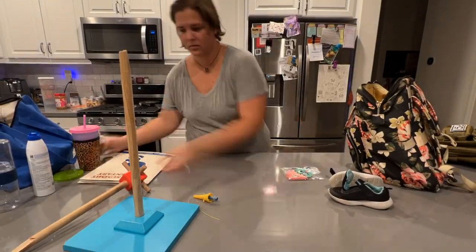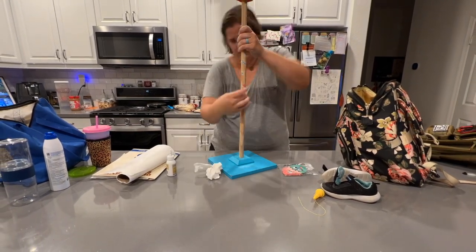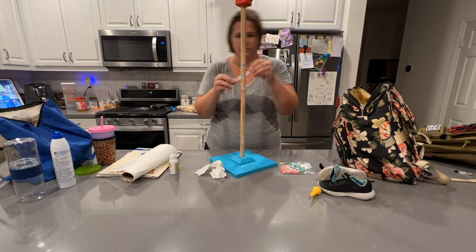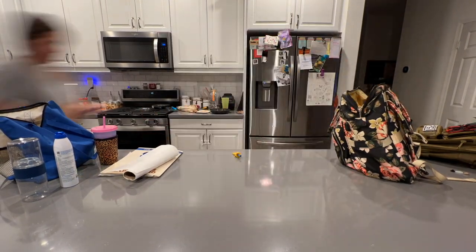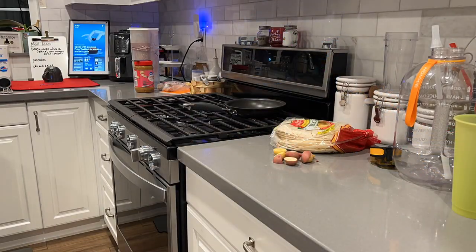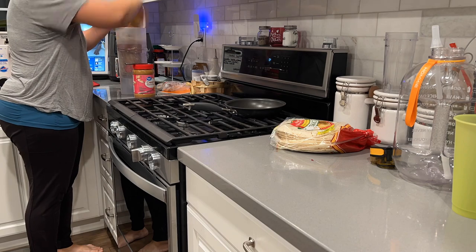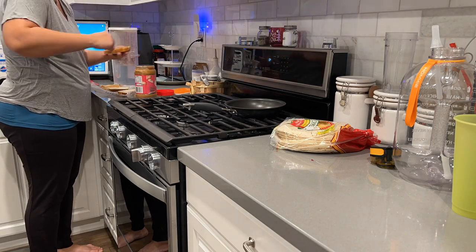So here I am fixing, I'm really sad that this broke. Aubrey was playing rough one day and totally snapped that broom holder thing. So I fixed it up with some wood glue and taped it, and hopefully it won't be played with that rough anymore and will still serve its purpose, because I really do like that little cleaning station that we have.